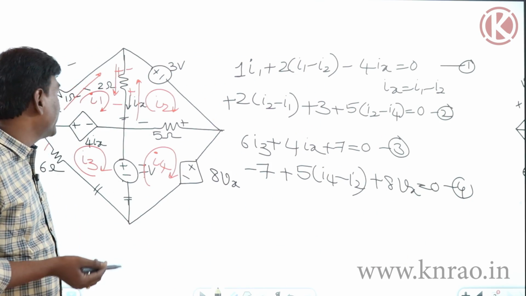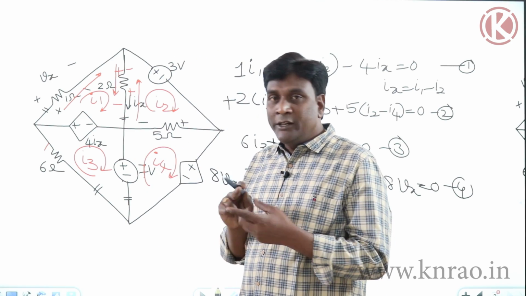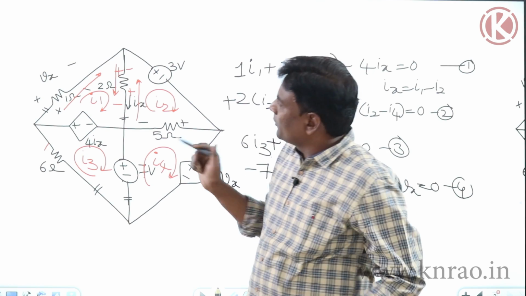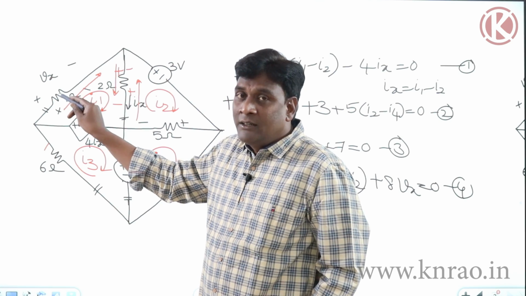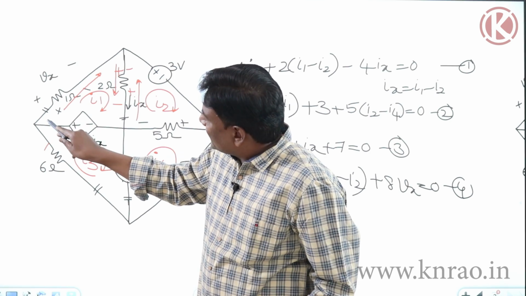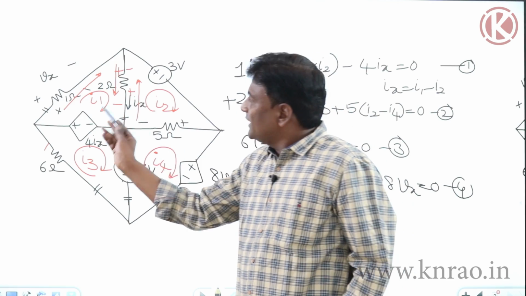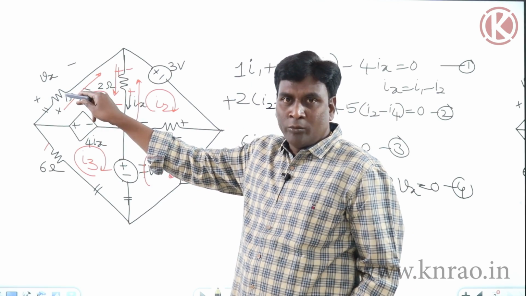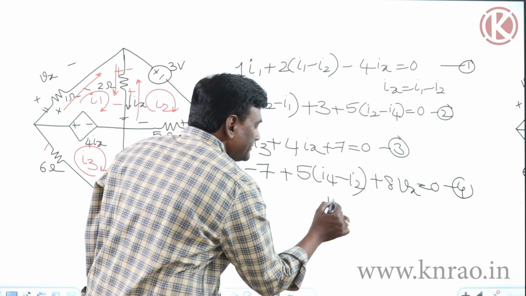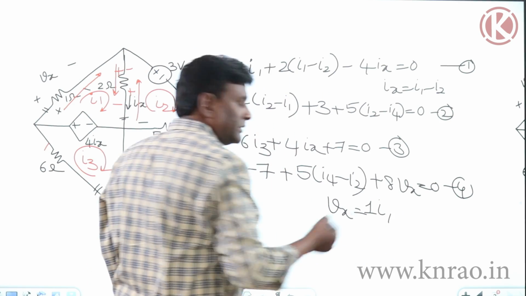But what is Vx? Everything should be in terms of I1, I2, I3, I4, such that by using 4 equations, 4 unknowns can be found. Now, what is Vx? This is going to be the dependent variable. How much is the dependent variable magnitude, plus here? So the current entering in this direction should be considered, which is I1. So I1 into 1 is the voltage drop across the 1 ohm resistance, and the polarity is also proper. So Vx equal to I1, or 1I1 if you want.